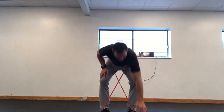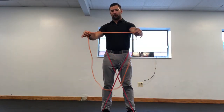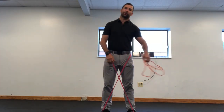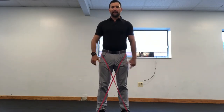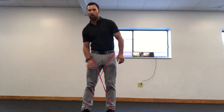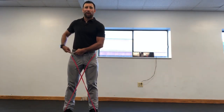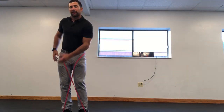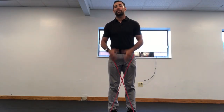I want to talk about band selection because I see a lot of people choosing incorrect bands. Very typically I'm giving a yellow or orange band. I see people doing this with red bands, green bands, even blue bands — and it's way too much. If you're a person that when you start to initiate the movement you're leaning over, that band is too heavy — you're using your entire body to assist leg abduction. If you're flopping all over the place, that band is too heavy.